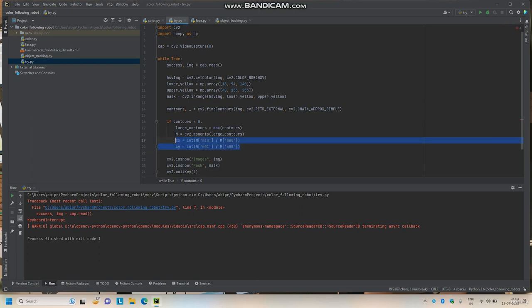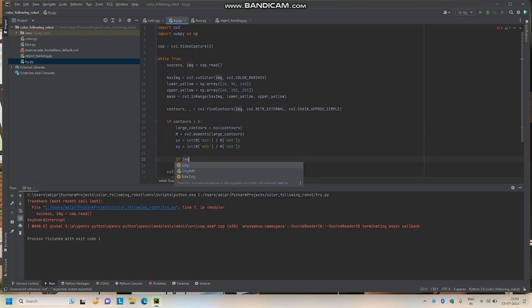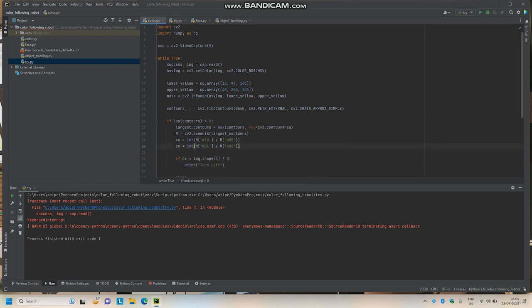So I'm not going to find the center point. Instead I am going to have some two random points. Then if the image is greater than image.shape, this.